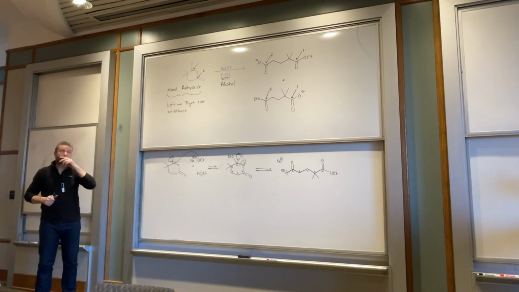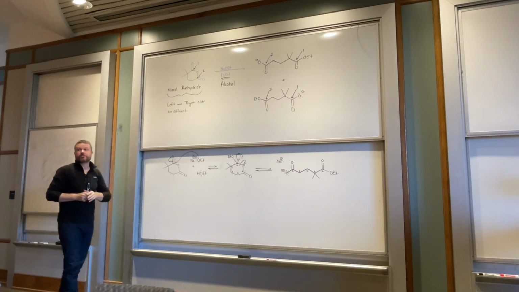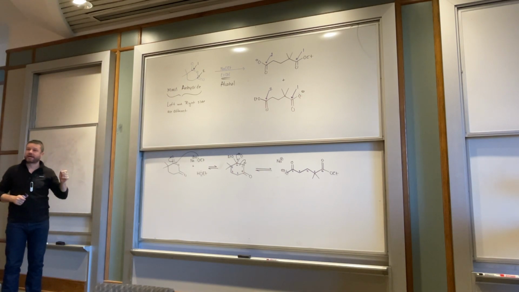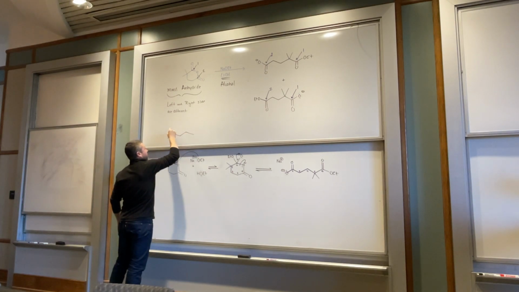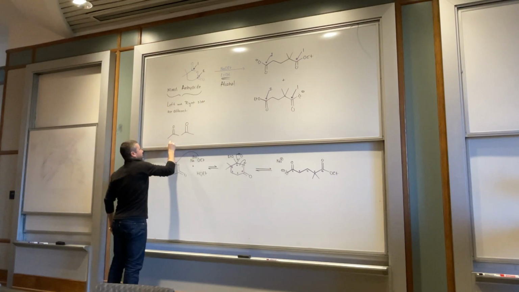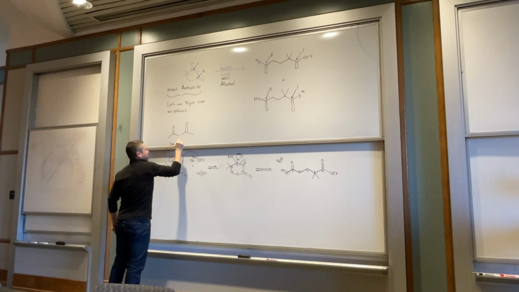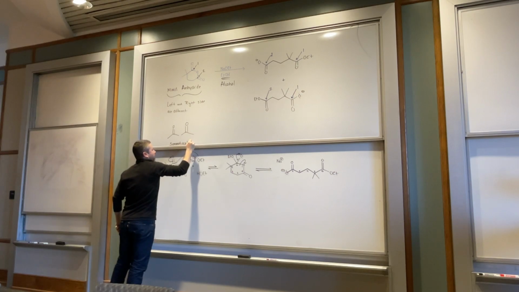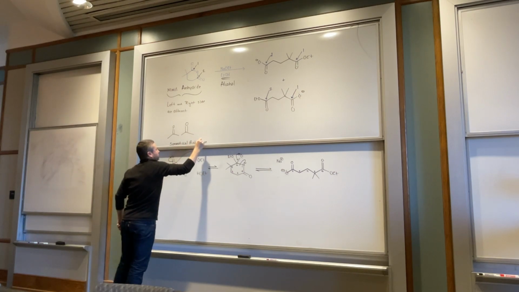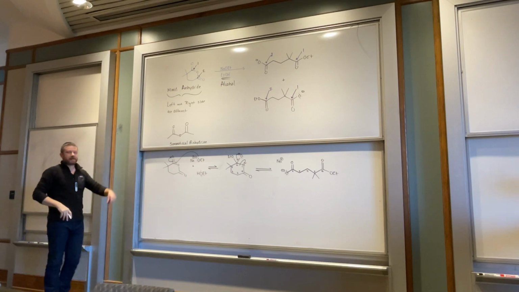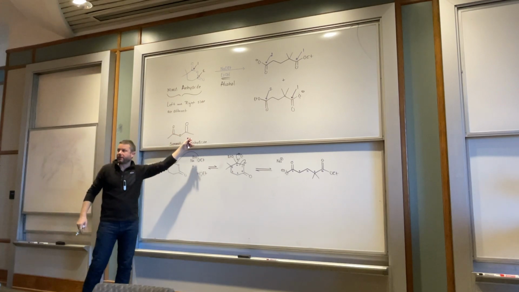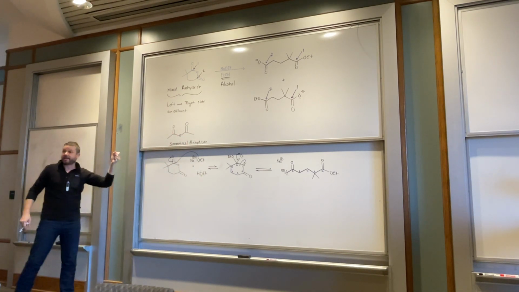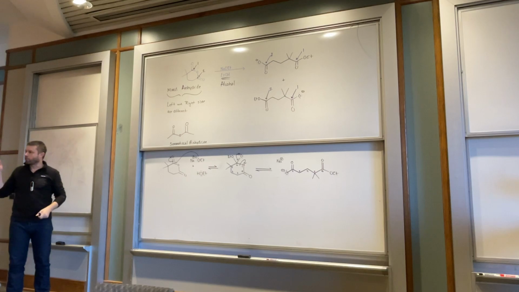So this is the thing about anhydrides, right? In order to get one product from an anhydride, it needs to be a symmetrical anhydride, something like this, where everything to the left of the oxygen looks exactly the same as everything to the right of the oxygen. If everything is the same, and we add a nucleophile, then we'll make one product.